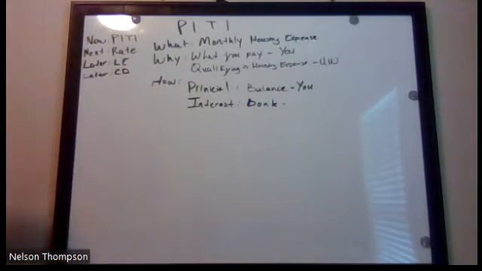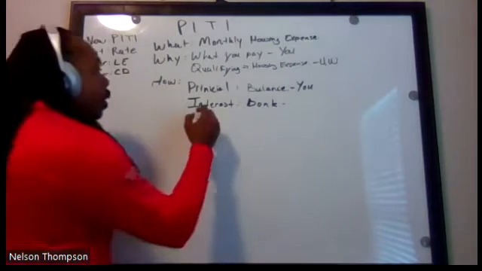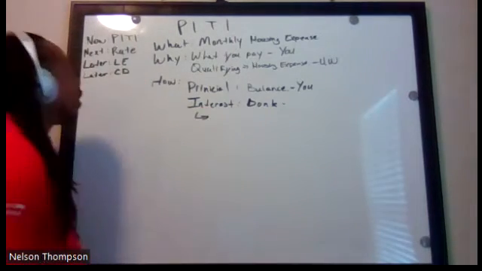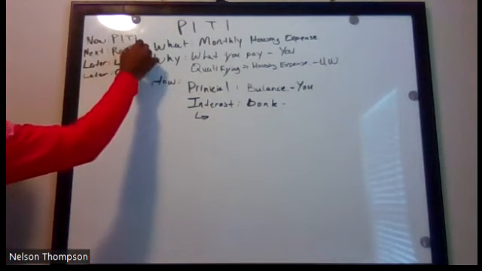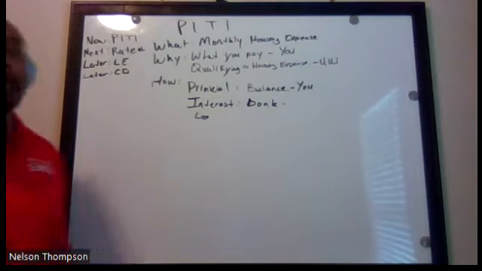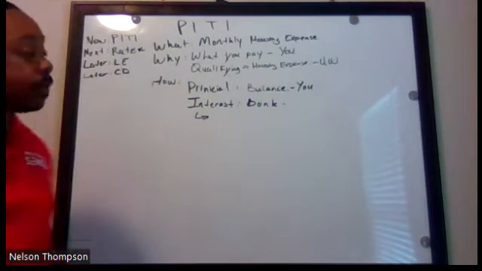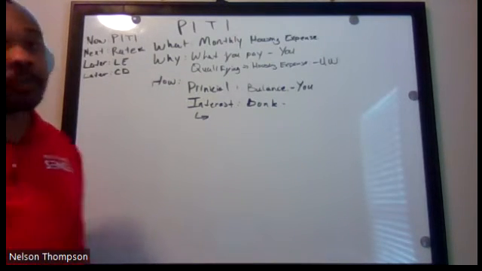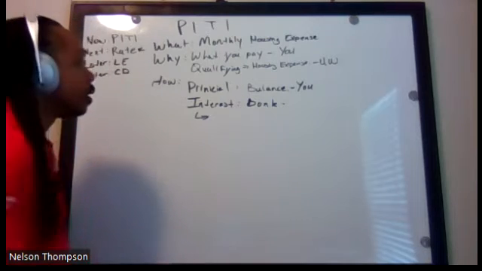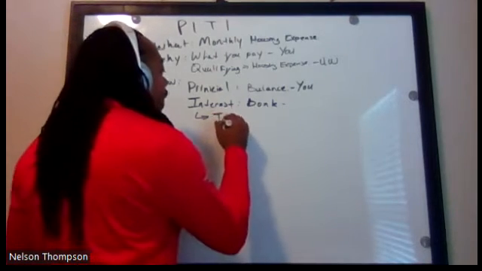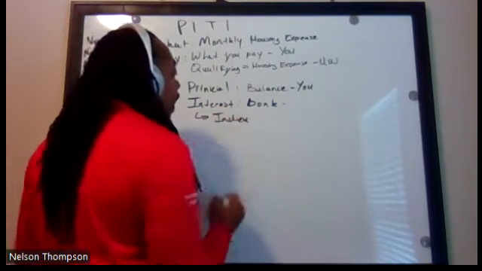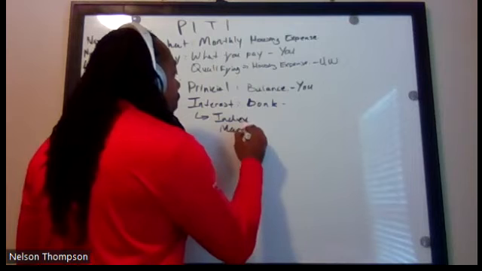It's that simple. Now, for a quick crash course in regards to what an interest rate is, because I was going to do this in the next section, but I could probably knock this out real fast. So, what is an interest rate? All right, an interest rate is just made up of two things only. Two things. It's made up of the index, and then it's made up of the margin.